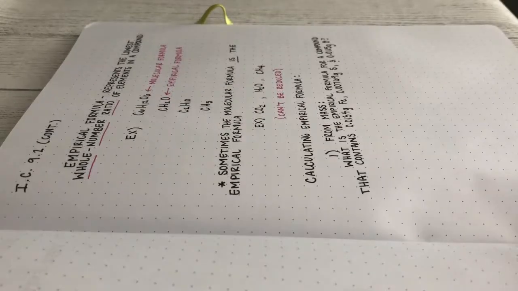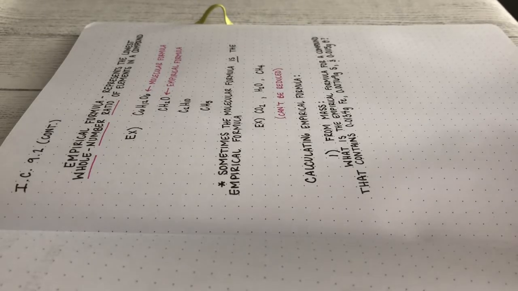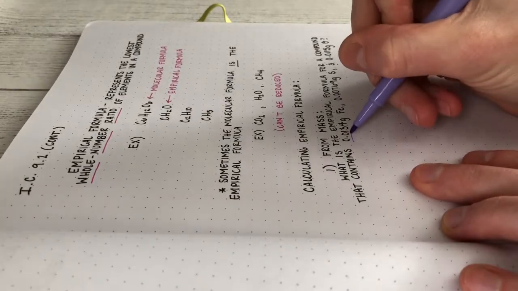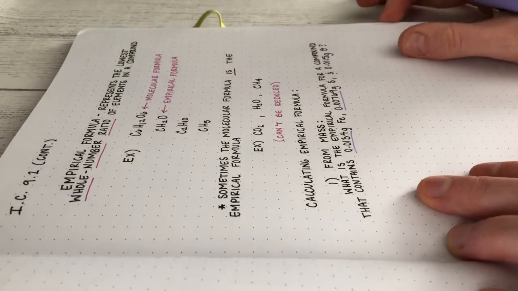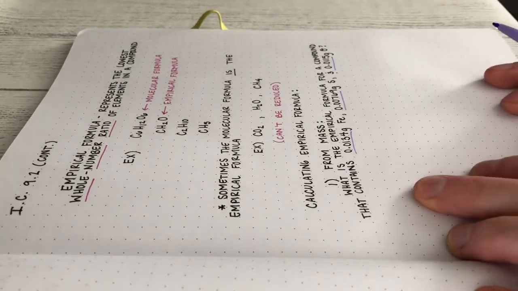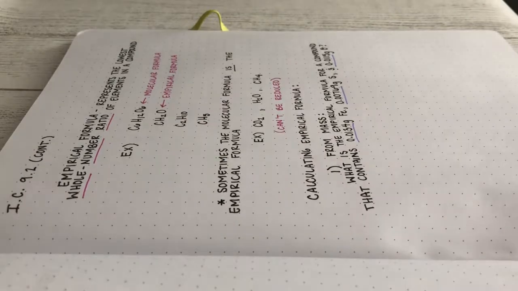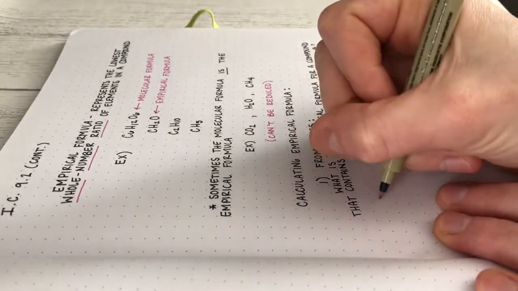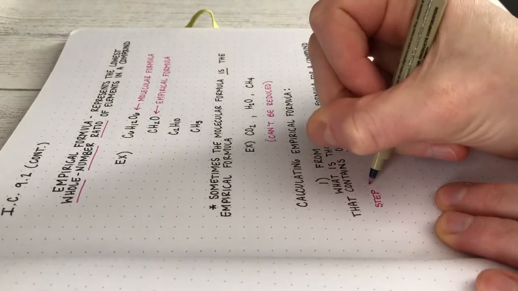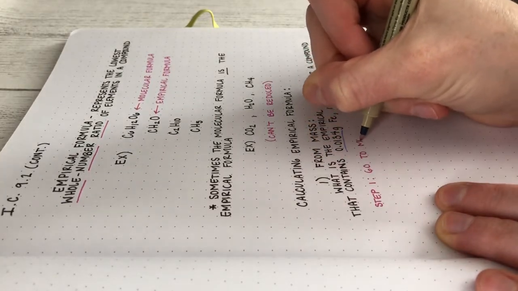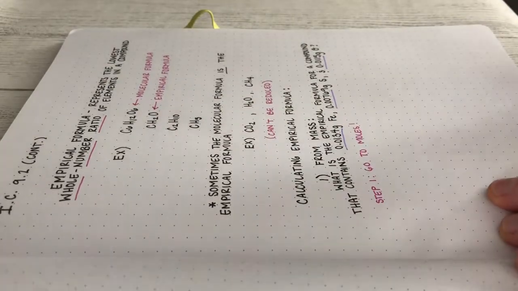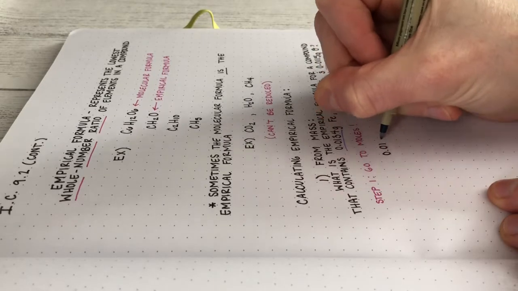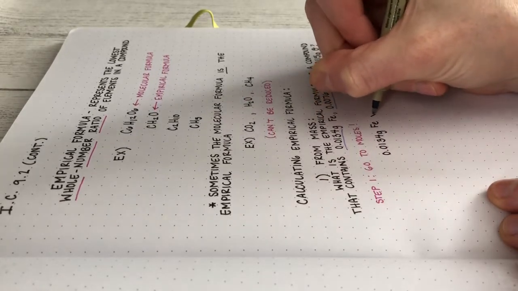So let's go directly into this problem, and I've already copied it out for you here. You don't need to recopy it. Just follow along with me. The empirical formula of a compound contains 0.0134 grams of iron, 0.00769 grams of sulfur, and 0.0115 grams of oxygen. So the first step in solving for whatever this empirical formula is, is to convert each of these grams to moles. So the first step is to go to moles.